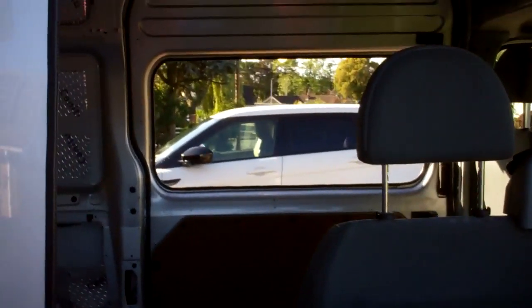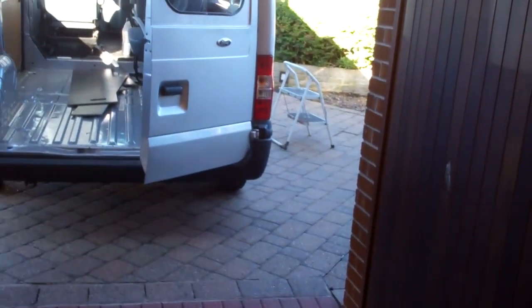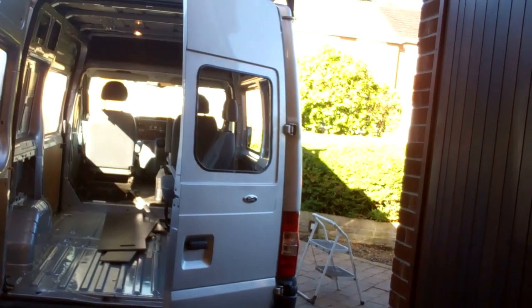Morning viewers. Time to fit these windows. It's Sunday morning. We've got a lovely sunny morning, still a bit windy, but ideal weather for fitting windows. As you can see, I've already put my masking tape on, which is just going to stop the window from sliding down once I've bonded it in. But that's that prepared. I'm not going to film fitting the side windows because it's still windy out, but what I'm going to do is put the side windows in first, then I'm going to back the van up and put the rear end just in the garage, and then I'll film fitting the back windows.